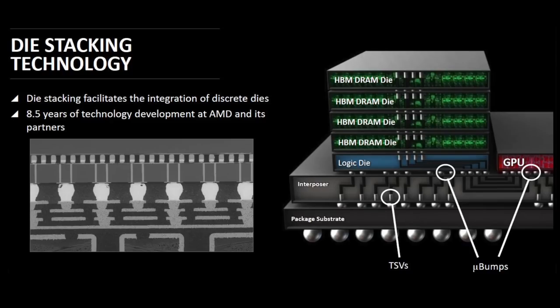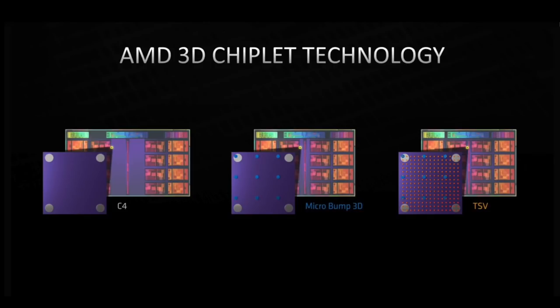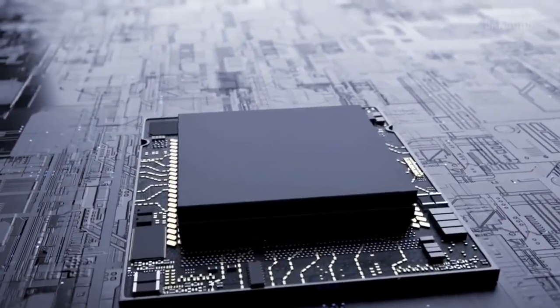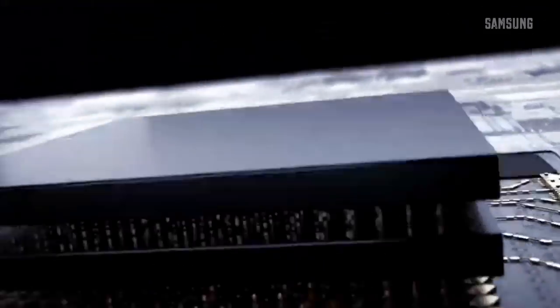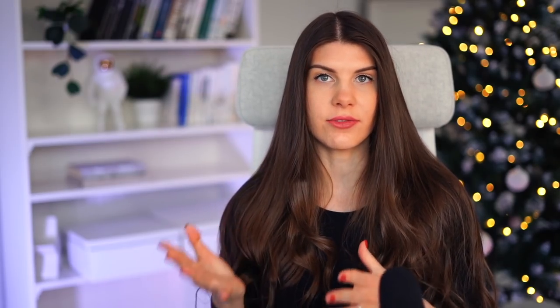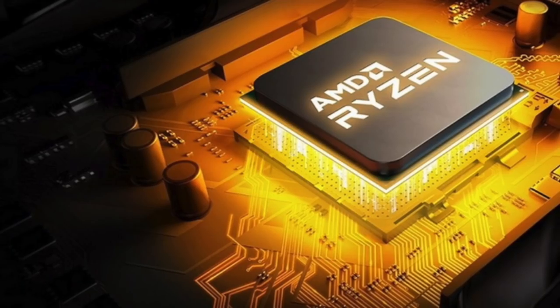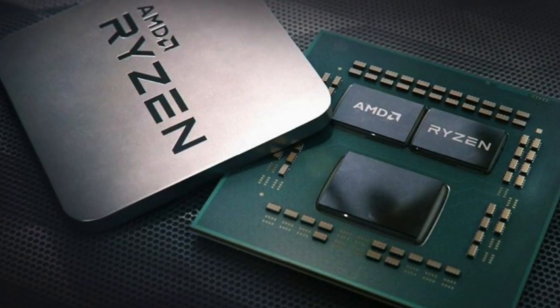The die-to-die interface uses a direct copper-to-copper bond with no solder bumps. Using this hybrid bond approach with TSVs (through-silicon vias), they achieved over 200 times the interconnect density compared to planar 2D chips. This enables much more efficient and denser integration of IP sub-blocks. Comparing the monolithic Ryzen 5900X with the 3D chiplet version, they achieved about 12% performance improvement on average. Though this was just a prototype, AMD is already fabricating new chips in this 3D chiplet technology, targeting the next Zen 4 Ryzen CPU with significant expected performance gains.